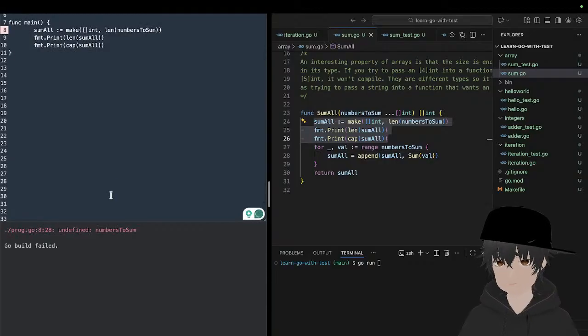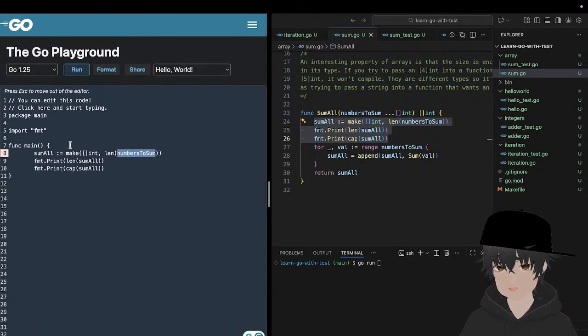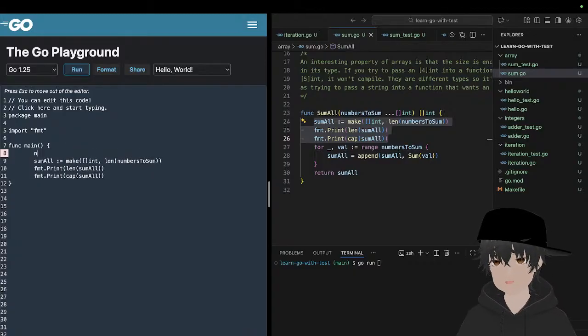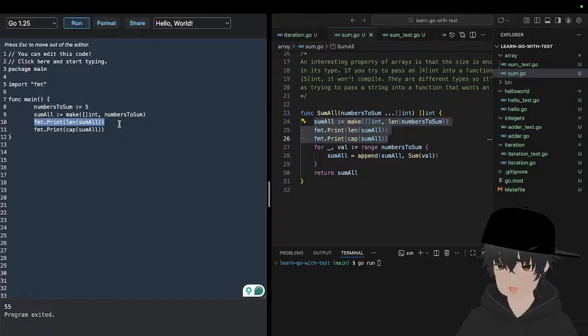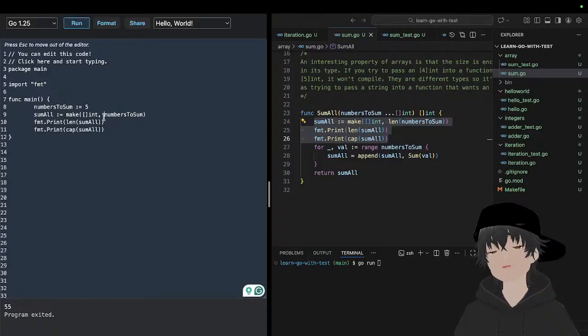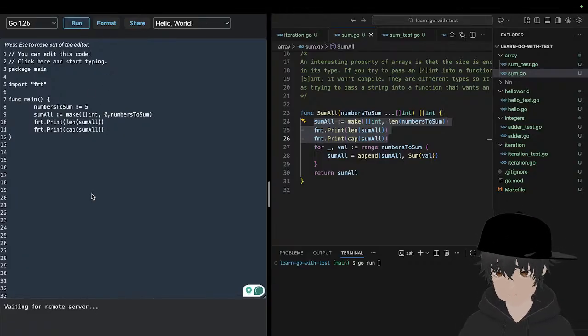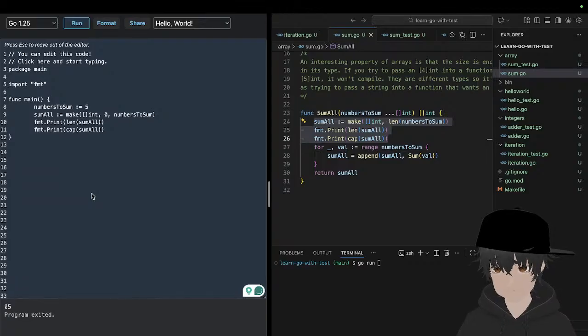Waiting for undefined. Oh, sorry. I can say numbers to sum. You can do number of sums equals 5 because it is a length, so you don't need this one. So this one is 5 and this one is 5.